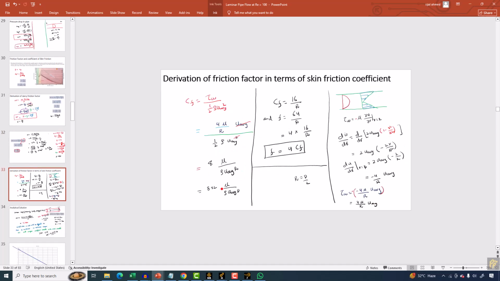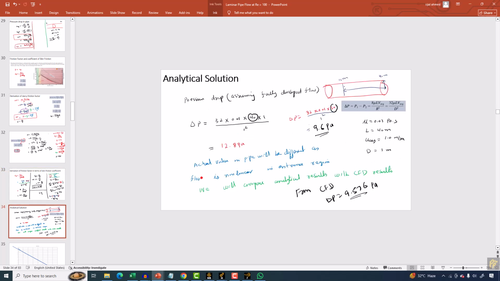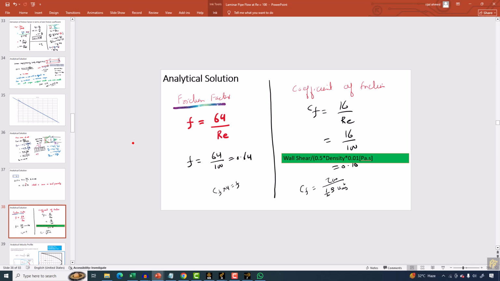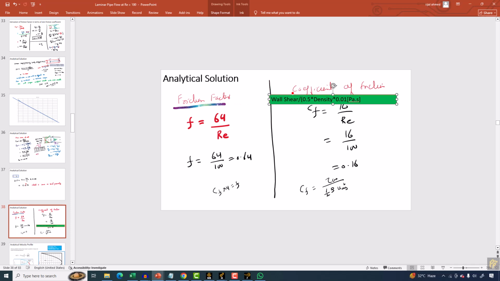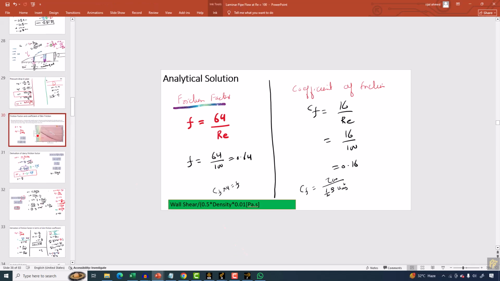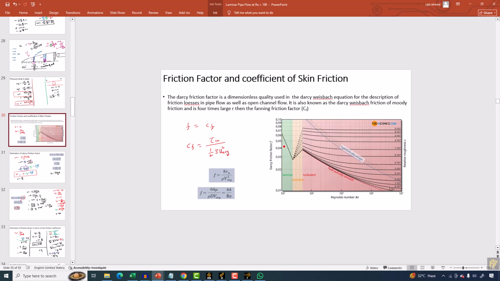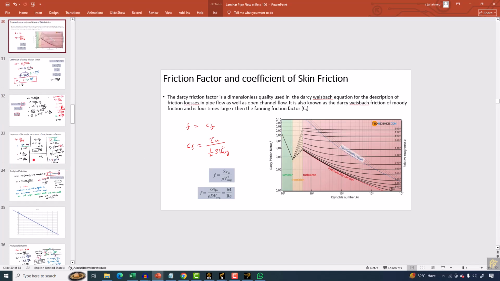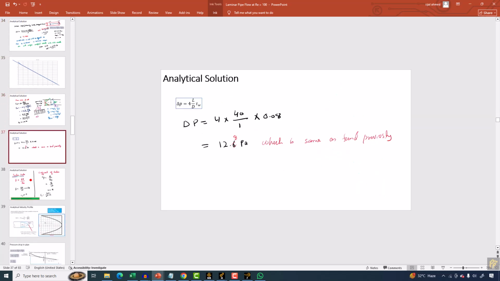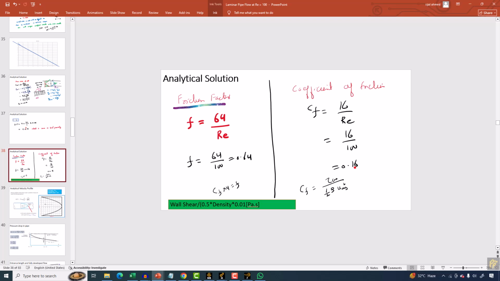Here we cannot directly find the value of f, but we can find the value of CF, and from CF we can find the value of f, the Darcy friction factor, that you can find from this graph. So if I go to the results here, CF is equal to 0.16.